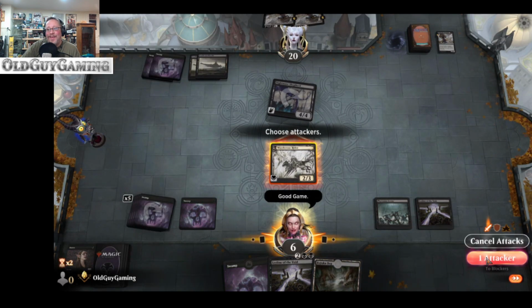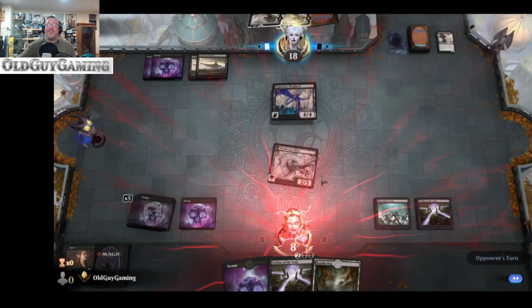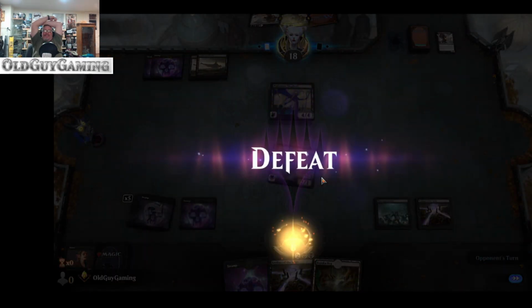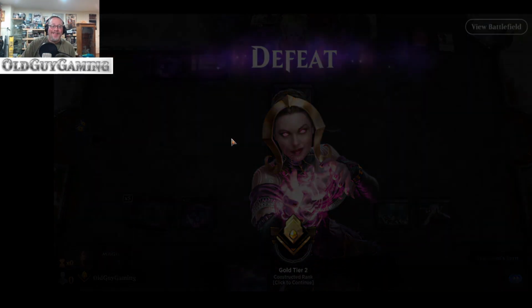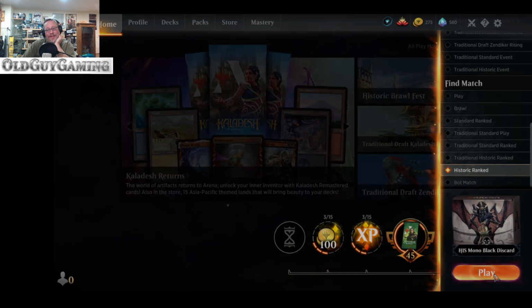Good game. He's got Gray Merchant. He's got two of them stacked up on there. Not much we can do about that. All right, so double Phyrexian. Oh my god. That's awful. That's just awful. Because we basically had to go through it 3 times. We had to go through that creature 3 times, even after destroying it and getting the copy of it.